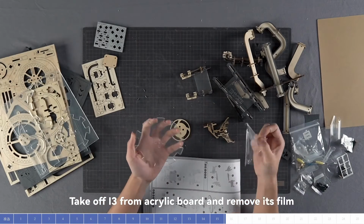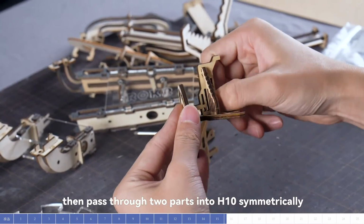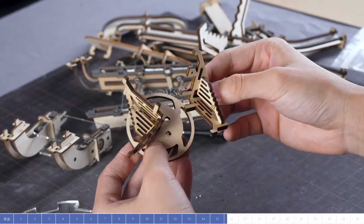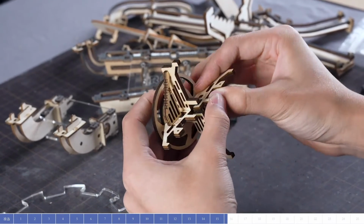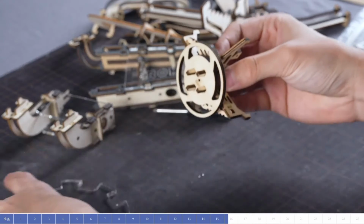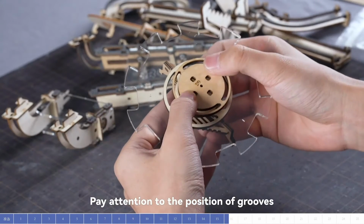Take off I3 from acrylic board and remove its film. Take off round parts D9 and H10, then pass through two parts into H10 symmetrically. Then, pass them through I3 and D9 successively. Pay attention to the position of grooves.